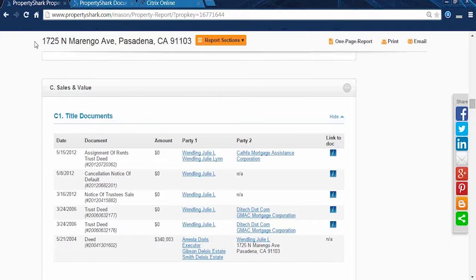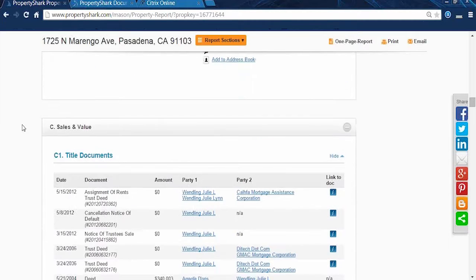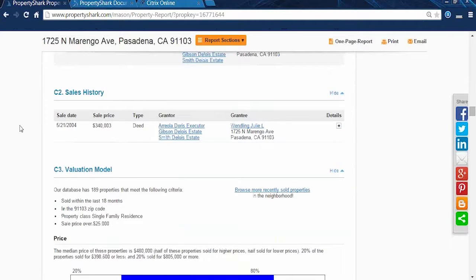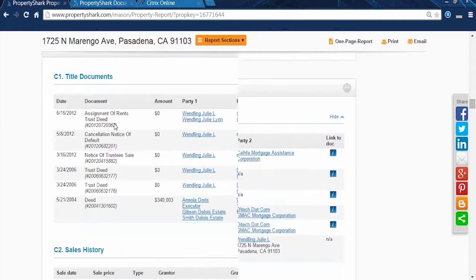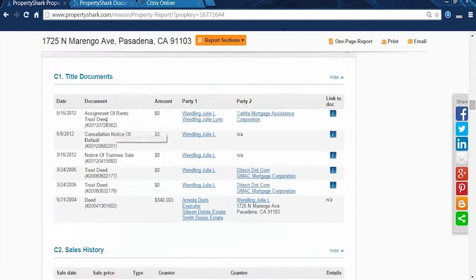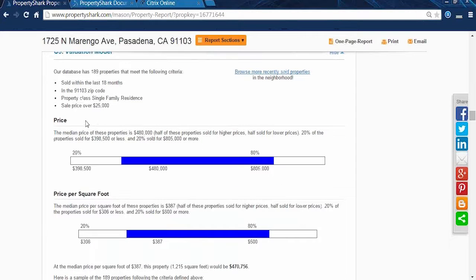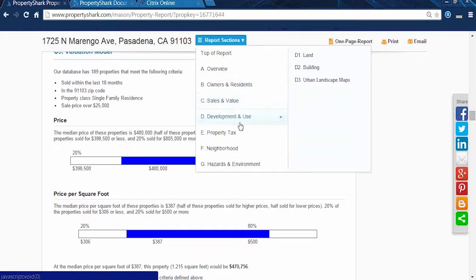So those are great ways to try to get behind the LLC when you see that a property is owned by a corporation. You'll also be able to see the sale history for the property. You see a sale going back to 2004. This actually looks like it's a typo. Oh no, this is correct, 2004. So maybe I misread that at the top of the property report. My apologies.